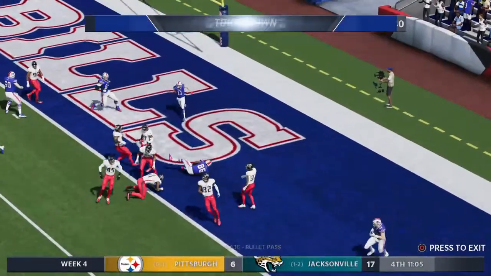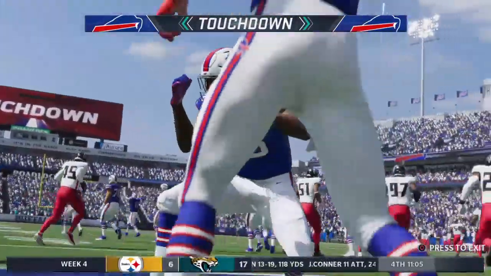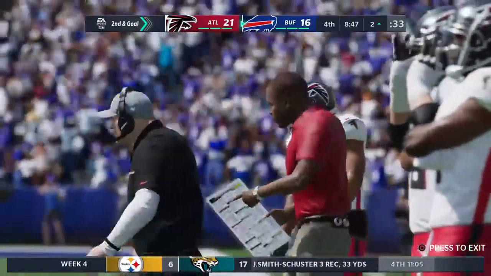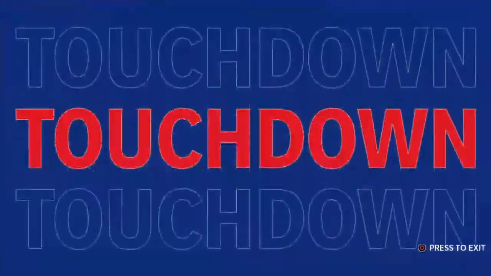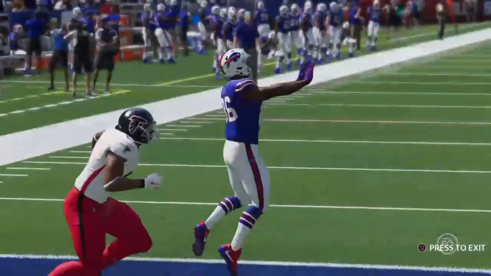This is caught. And he is into the end zone for a Buffalo touchdown. It's the fullback. His first touchdown on the year. And the Bills draw a bit closer. And he wasn't blocking or running it there. They tossed it to him.